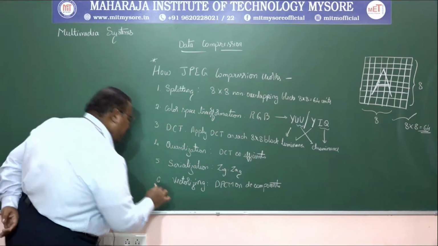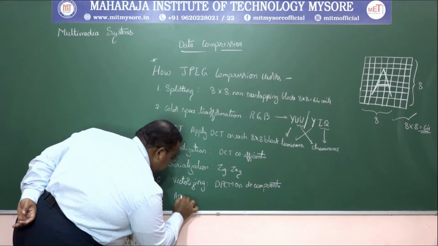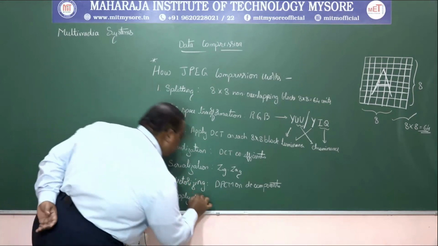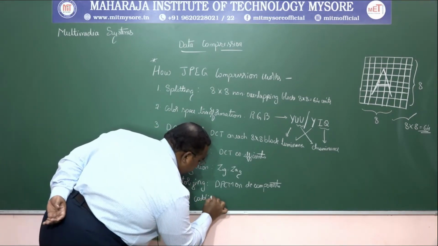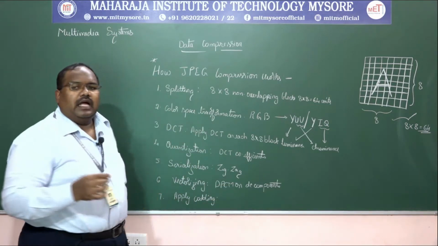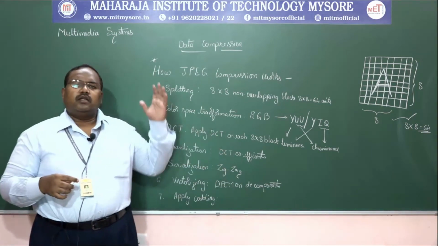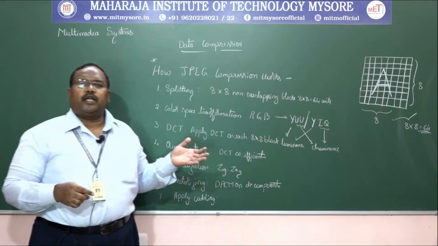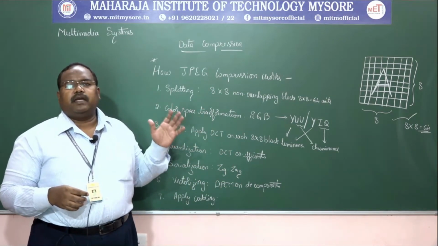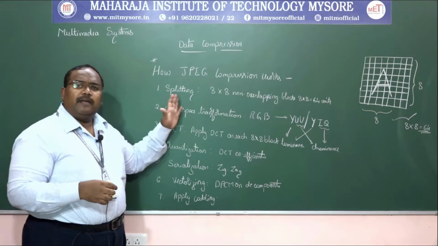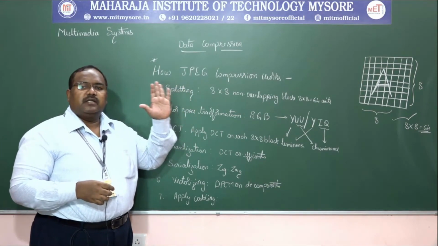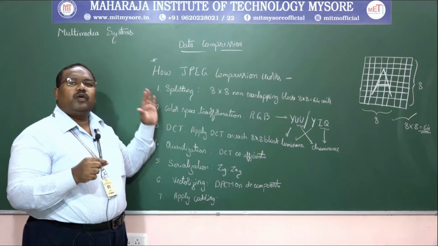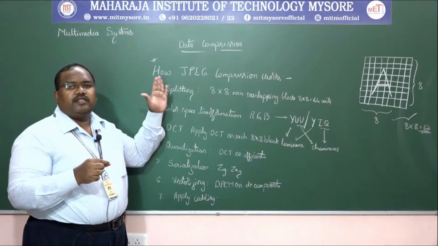And finally, the last stage, we apply the algorithm, means we apply coding. Here we apply either run length or Huffman coding for this process. So these are the different steps with respect to the working or compression of a JPEG image. This is purely for images, since JPEG mainly supports still images. Even in JPEG we have motion images, we call it motion JPEG, but here we are mainly talking about still images of JPEG.